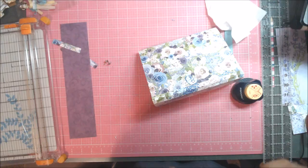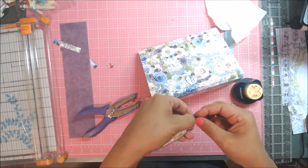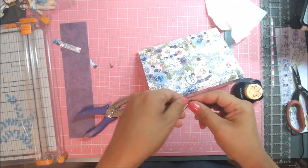So then once I punched my hole, I just went ahead and stuck my little brad in there. Just like that. So I think that green looks really nice with it. And then I just went ahead and flattened out my brads. And if your little ends are sticking out, like mine are, I just went ahead and cut it off. Like that. Okay.